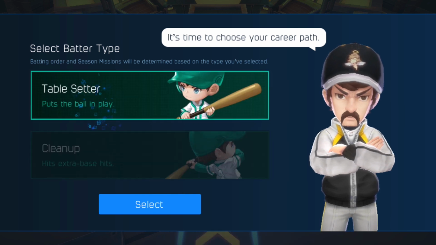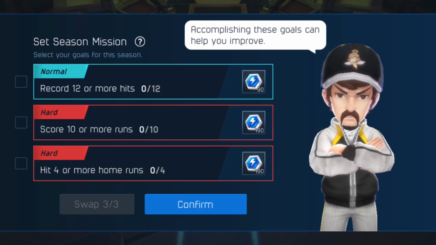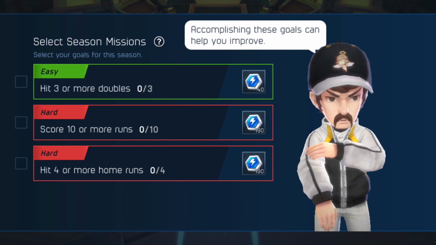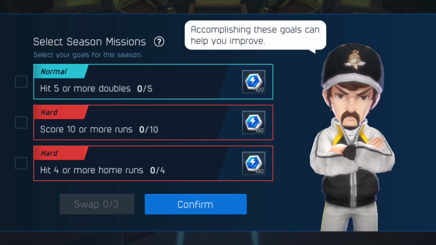If it's not a super strong deck, I'll tend to go for just getting things out on the field as opposed to the extra base hits. Then I try to go for all 3 hard quests. So you can see here I got 1 normal, 2 hard, that's fine.